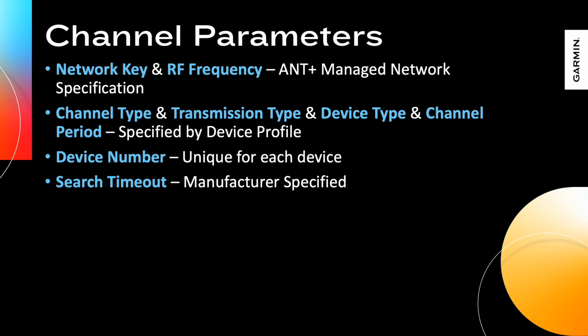Of note, it is important to remember that the device number cannot be set to the reserved value 0. Manufacturers are also responsible for ensuring that each production device has a unique device number. One way of doing this is by creating a relationship between device number and the lower 16 to 20 bits of the device serial number.